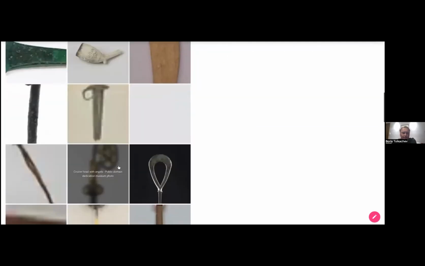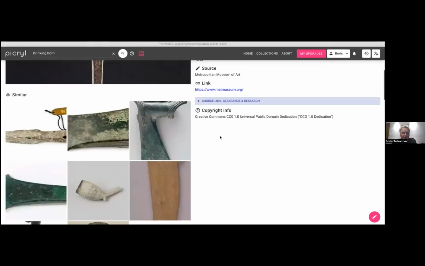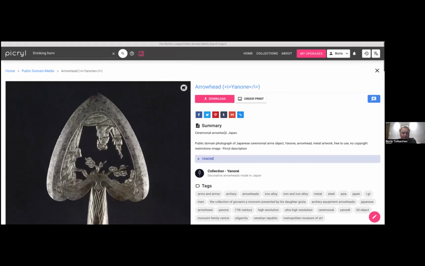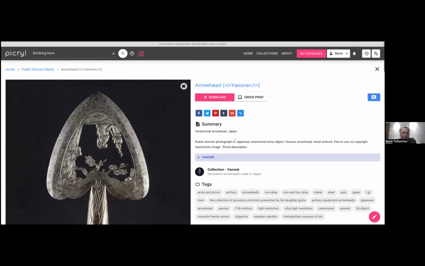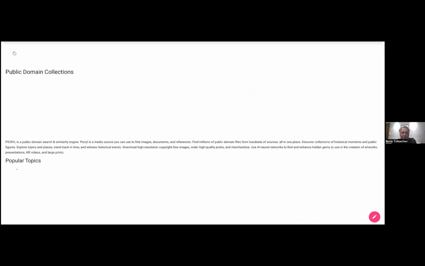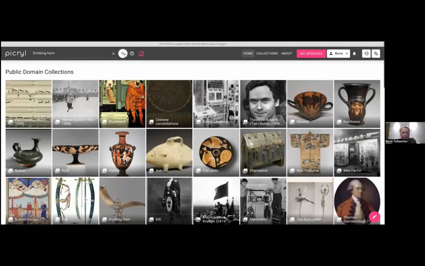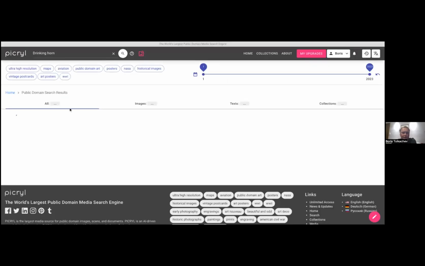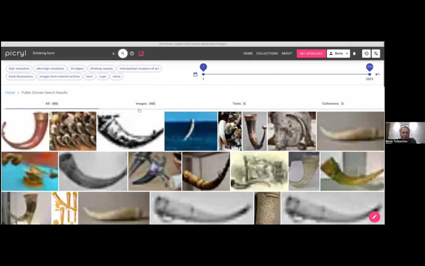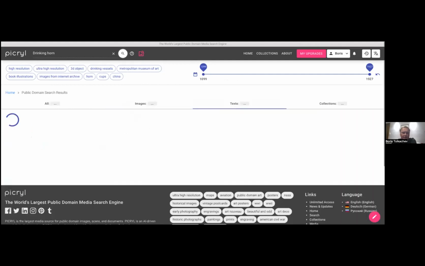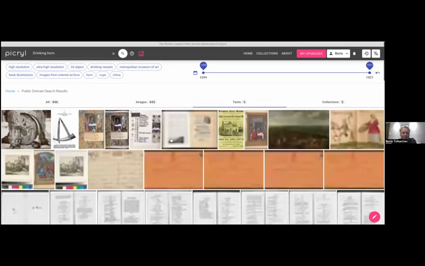And all this can be even expanded to text, which is another business opportunity, because right now we have 3 tabs: everything, then images, and then texts.